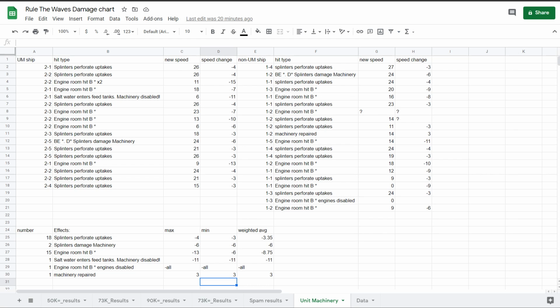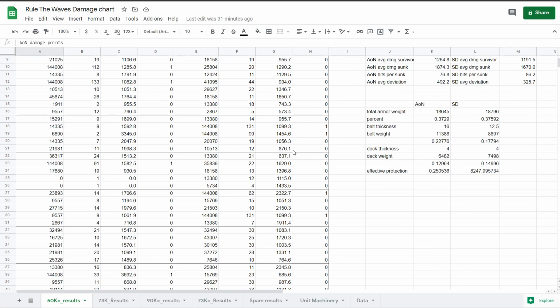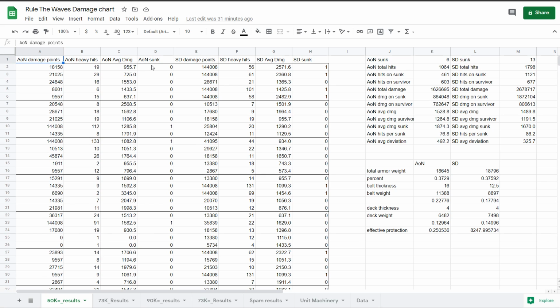So here we go, here we have my results. First things first, with the 50,000 ton ships, here are the results of 10 battles: how much total damage they took, how many heavy caliber hits they took, and whether the ships were sunk or not. So, as we can see here, despite these ships having fundamentally equivalent protection, so we can see that down here, I included the statistics here.